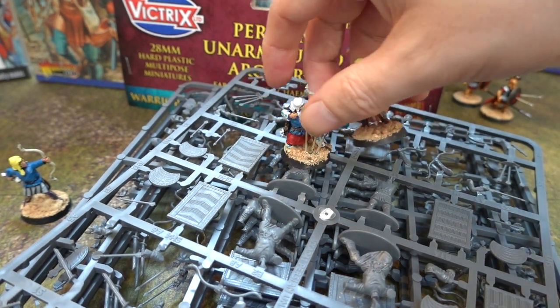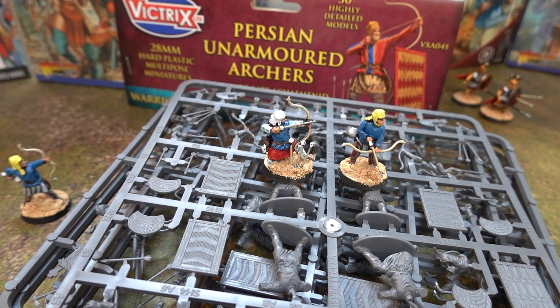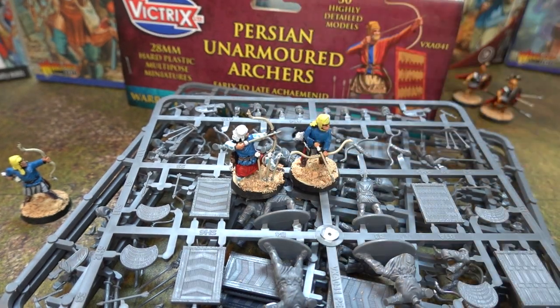So that's basically the figures. The biggest thing was to tell you that I got the hat placement wrong in the previous video — I felt like a complete idiot when I assembled the first figure. I'm not sure yet how I'm going to make the immortals, because I want them to look like early immortals — not the later depictions with the big cloth outfits. The immortals wore body armor at the time of the Athenian war. Anyway, these unarmored guys are exactly the same as the armored guys in terms of sculpt.